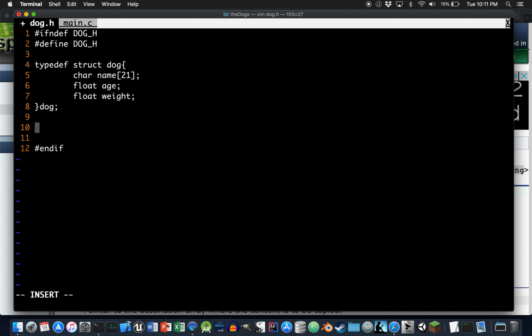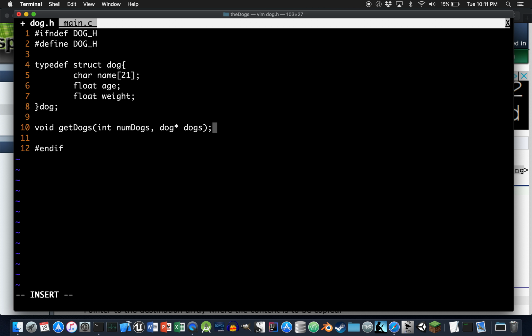I'm going to identify a few activities I'd like to do on this struct dog, things I'd like to do with structures of that type, or with objects of that type. So one of the things I'd like to do is to be able to get a list of them from the user. So I'm going to declare a function. It will return void. I'm just going to call it getDogs. And this function will take in two arguments. The number of dogs, the num dogs that we're supposed to read in, as well as a pointer to a location where we're going to store those dogs.